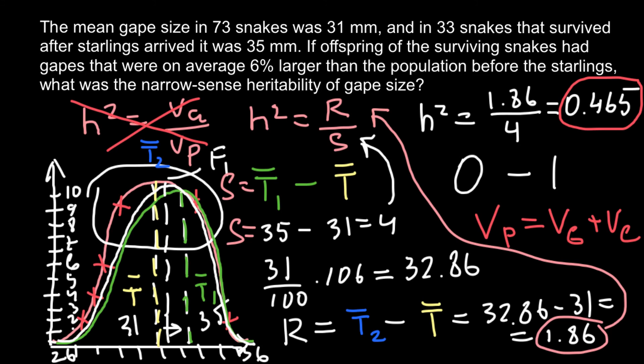And my last note. You may ask why on earth we need to know these numbers. Why is it important? And I would tell you this is very important to know if you are a breeder. And if you would find numbers like this or even more close to one, this gives you information that you can select for some traits in these animals or plants because your animals and plants have good genetic variance. But sometimes you may start selection with inbred plants or animals and all the variations that you see would be only due to changes in environment.